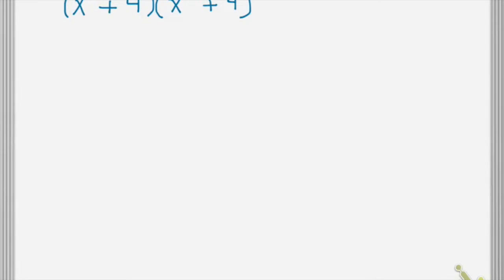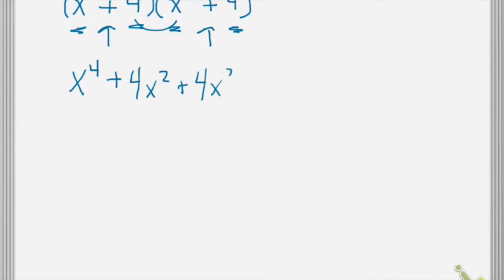Okay, so this example is not on your worksheet, but I just want to highlight the fact that multiplying those two terms only works with the difference of squares. Here we have the same first term and the same last term, but we don't have opposite signs. So if we FOIL this, we multiply everything by everything. x squared times x squared is x to the fourth. That's our first. Outer is plus 4x squared. Inner plus 4x squared. And then last plus 16.